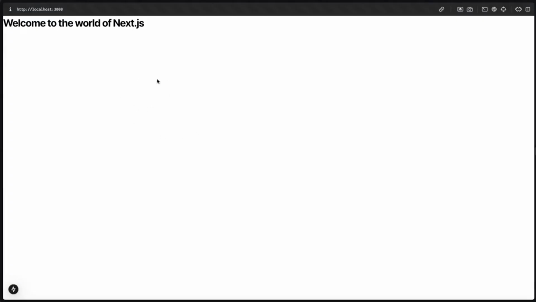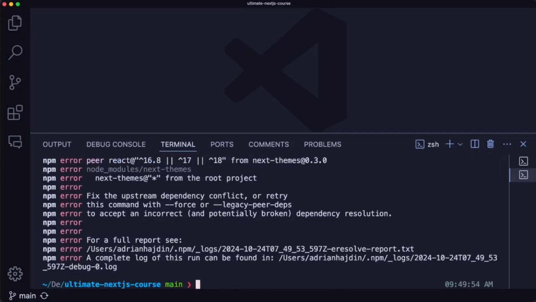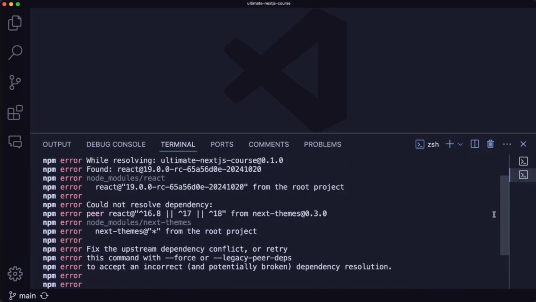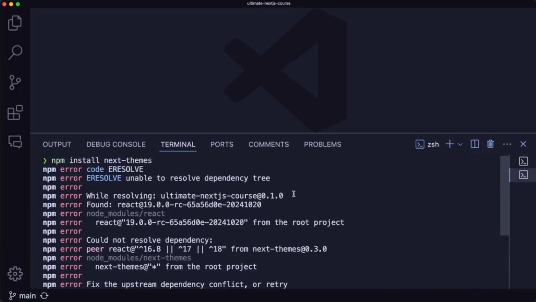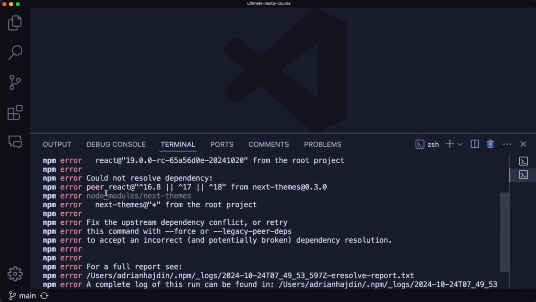So let's implement this so that we no longer have to stare at this light screen. First things first, I'll run npm install next-themes. If you try installing it, it just won't work. And sometimes when you're following along some projects and an error happens, you can be discouraged. I totally get that. But in this course, I want to actually teach you how we would go about fixing it. This happens because there's conflicts in the version of React we're using with the version of Next Themes.